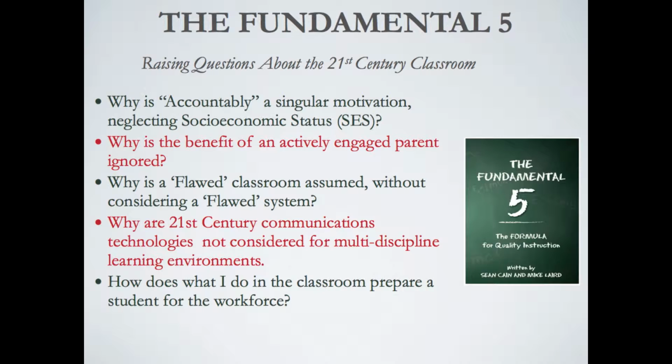I've read the book The Fundamental Five and done some significant research on its purpose, and it raises a number of questions. Accountability seems to be a primary focus, while it neglects socioeconomic status. The role of the engaged parent is not addressed in this book. The book assumes a flawed classroom without ever considering that the system that produces that classroom may be flawed.